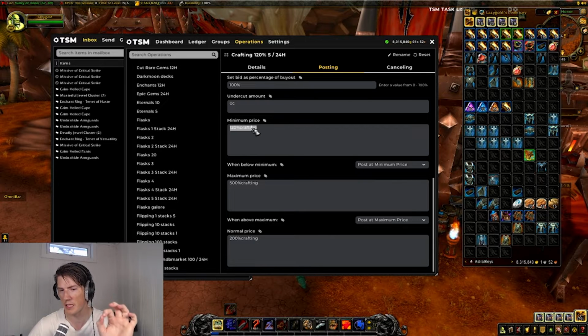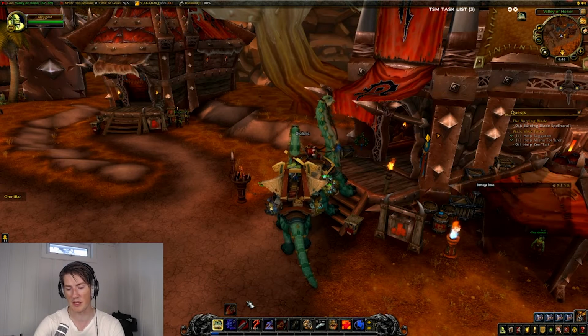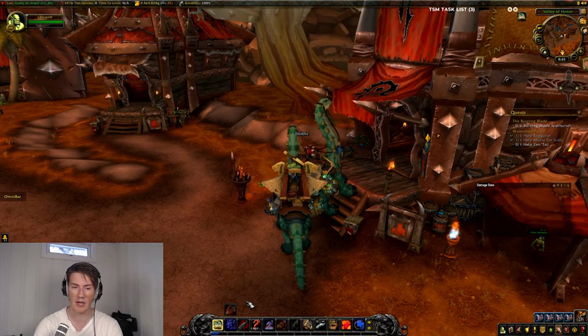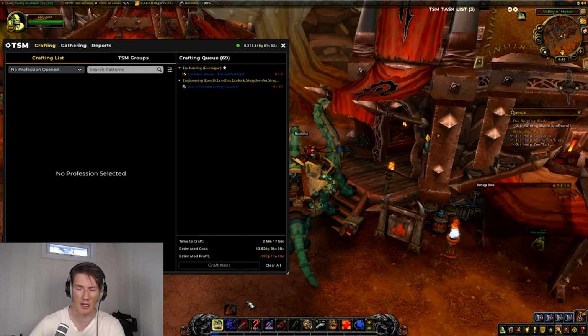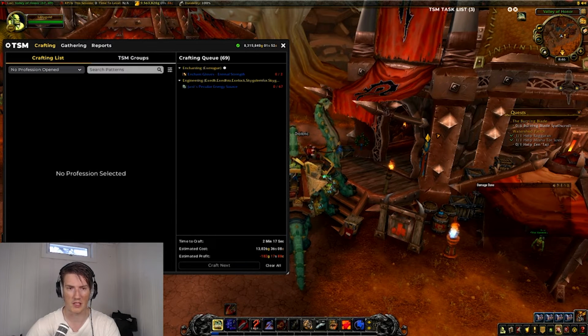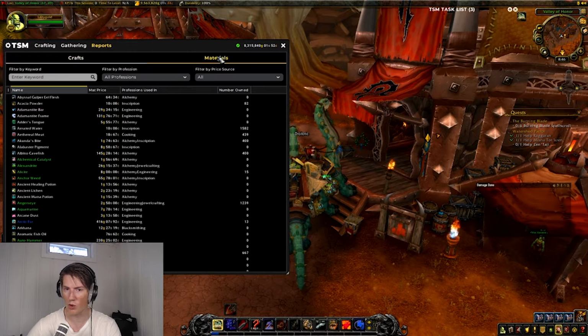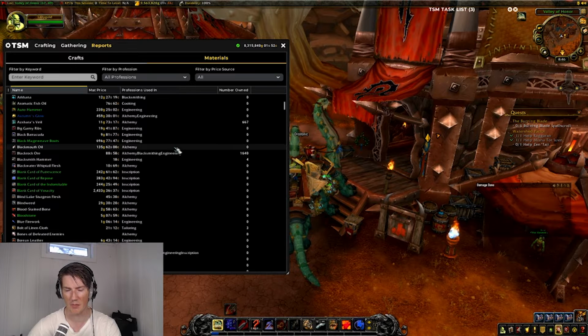And now this can be invalid. If this is invalid, it means that crafting is invalid. If you get the error message that it's invalid, there are 2 reasons for that. Number 1, TSM doesn't know the recipe. TSM will only learn recipes you have if you open the TSM crafting window, or if you open a profession window. The other reason it could be is that 1 or more materials is missing a valid price source.